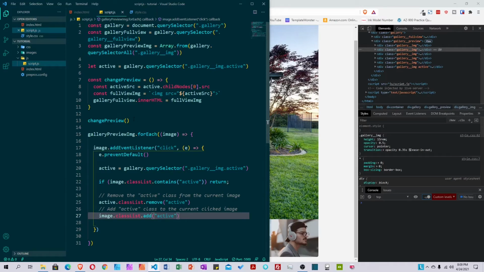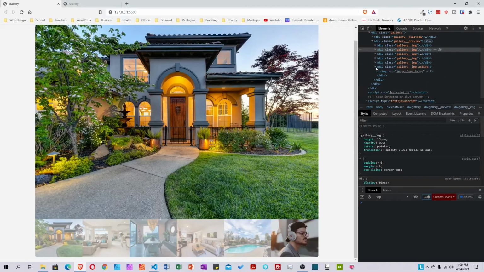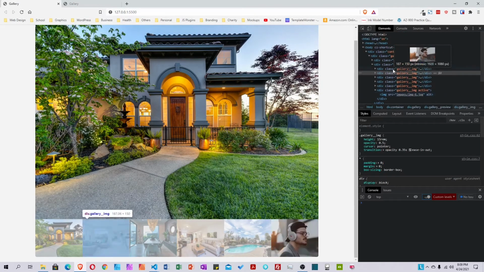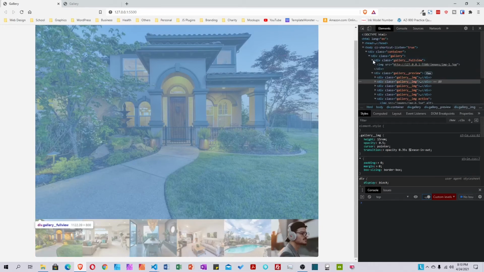Now with that, we're going to call this function right here, change preview. Remember, change preview is grabbing the active class, the one that's currently active. It grabs the source attribute that's inside of it. So for example, this one will go inside here and grab this image source attribute and then paste it right here.